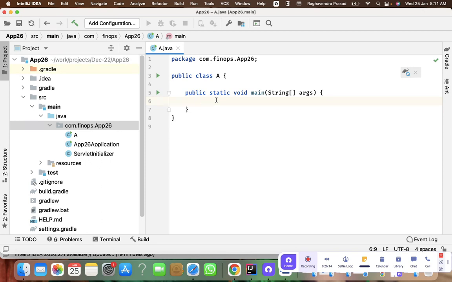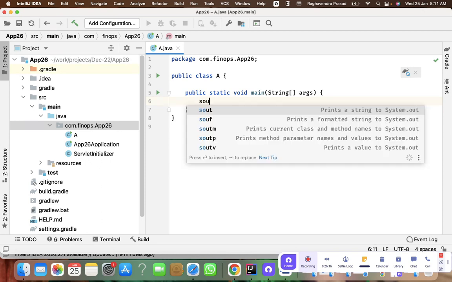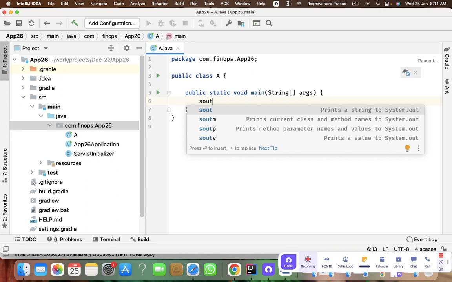Here there is another shortcut. I am writing sout. When I type sout, it again opens a pop-up with all the available options: sout, soutm, soutp, soutb. We are always interested in the very first sout. Forget about all others.